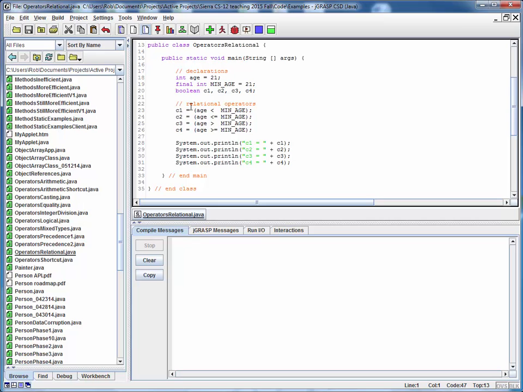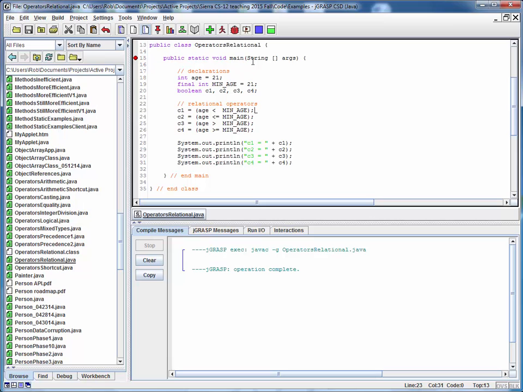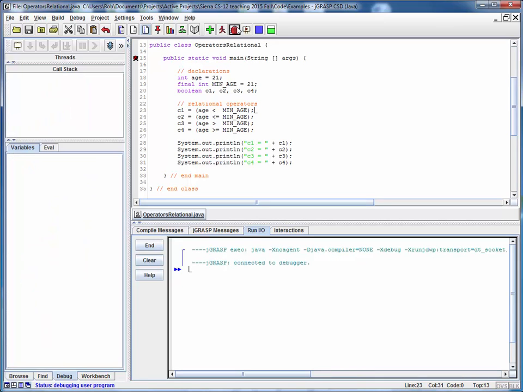In this example, each one of these checks is a simple conditional statement. It's assigned to a Boolean type variable on the left-hand side and then printed out as per usual. We normally wouldn't do this. This is kind of artificial, but it's just emphasizing the point that an entire conditional expression is nothing but one single Boolean value. So to run this, as always, let's go ahead and compile it, and we will set a breakpoint for the first time through on main and start single stepping through it.